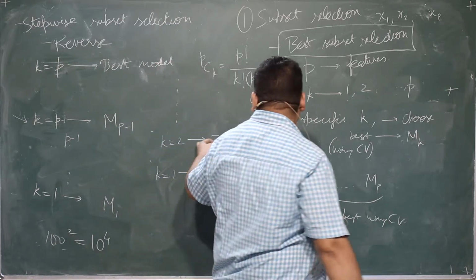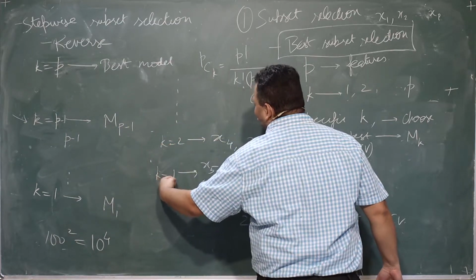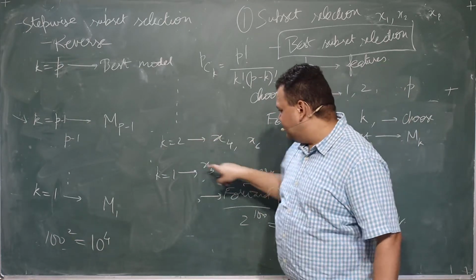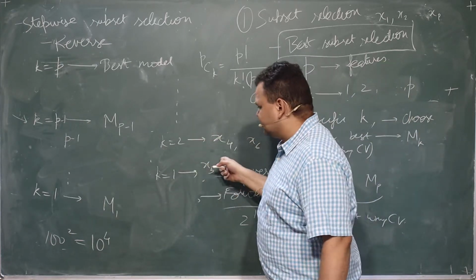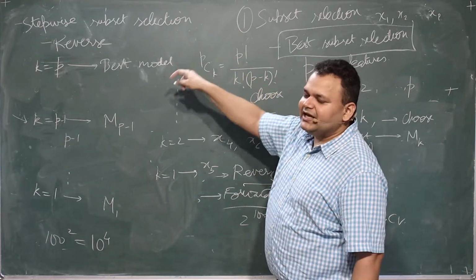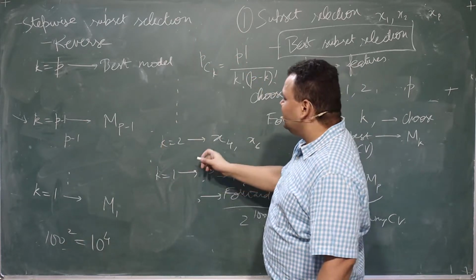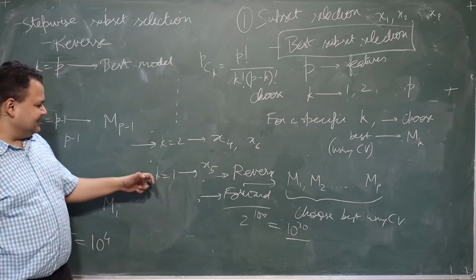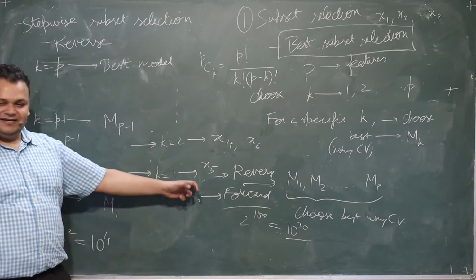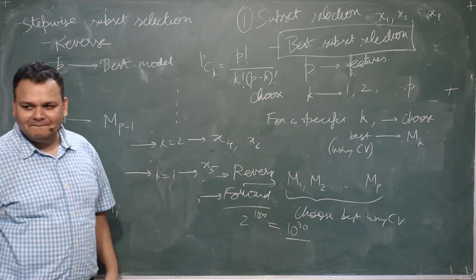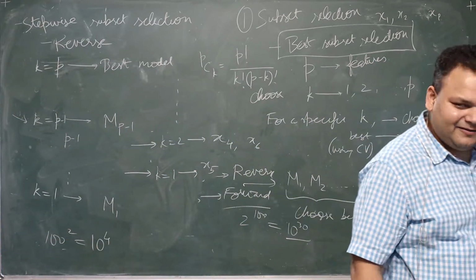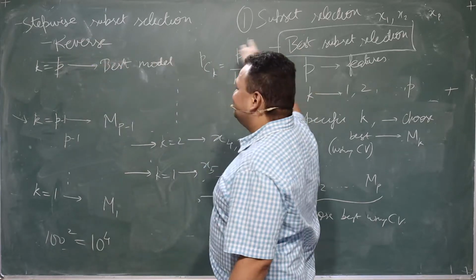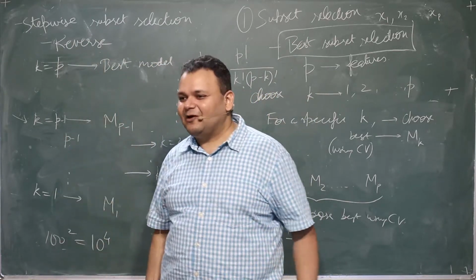ठीक है, अब हम k is equal to 2 से k is equal to 1 पे जाएंगे. दिस इज यूजिंग दिस मेथडोलॉजी बेस्ट सबसेट सिलेक्शन. ठीक है, ये हमारा बेस्ट सबसेट सिलेक्शन से आया ये दोनों रिजल्ट्स. ओके, फ्रॉम यूजिंग दिस स्टेप वाइज सबसेट सिलेक्शन ऑल्सो आई गेट दिस वैल्यू. ठीक है, ये आ गया मेरे पास, चलो ये ठीक है. बट आई विल नेवर रीच हेयर. पहुंच सकता हूँ मैं? नहीं सर. ठीक है, आया समझ में? तो भी ये बेस्ट मतलब इसके कंपैरिजन में बढ़िया नहीं है इफ़ यू हैड दैट कंप्यूटेशनल पावर.